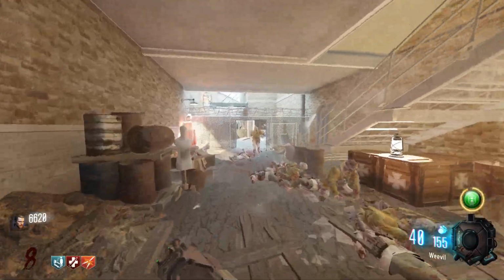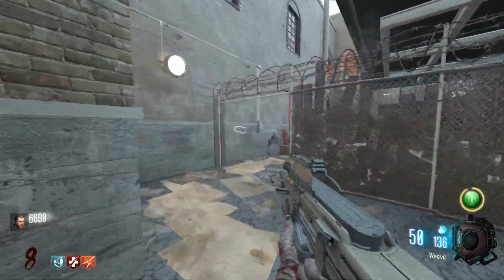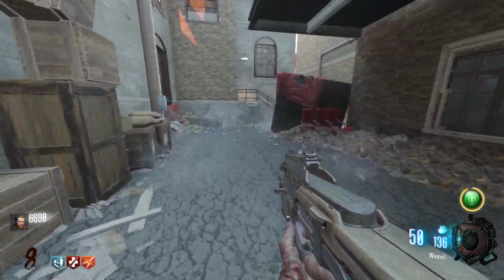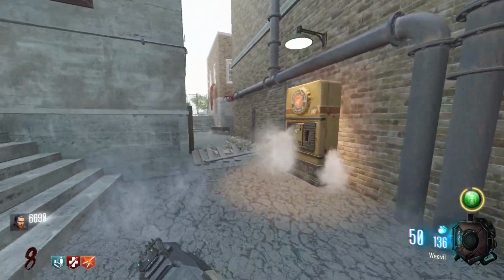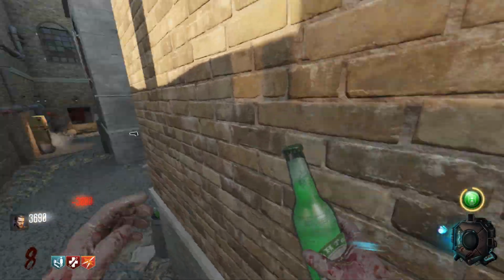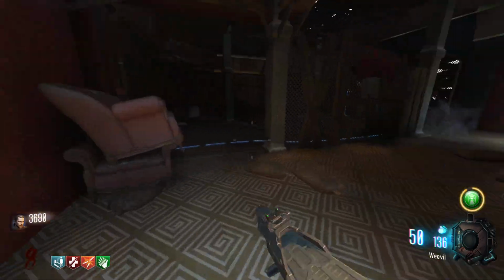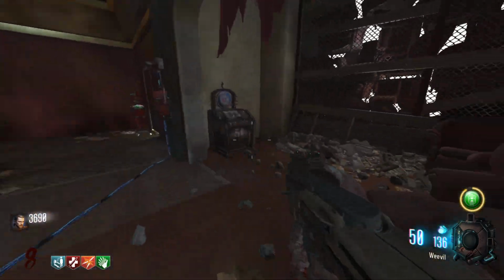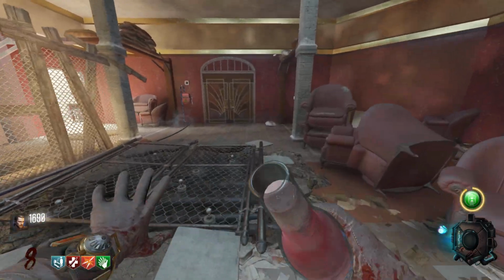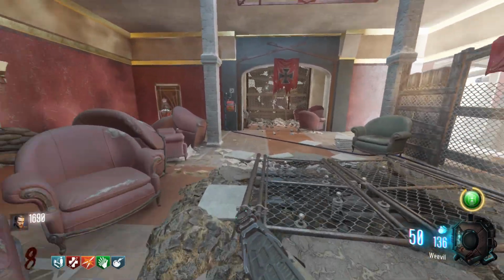Okay, we got two crawlers. You out. Alright, let's grab speed. That'll leave us with three. Kinda want... Let's go ahead and get cherry for now. And then we gotta open up this door.